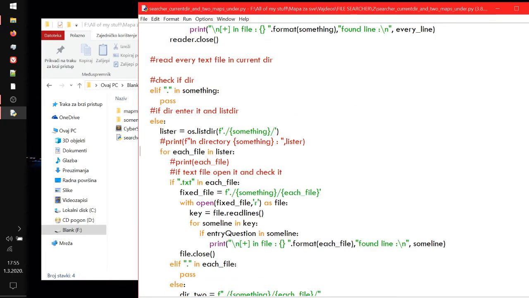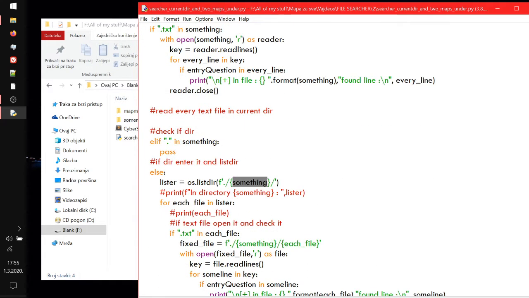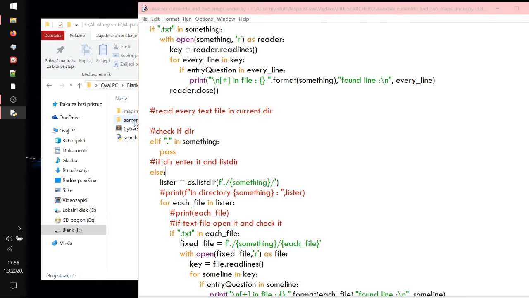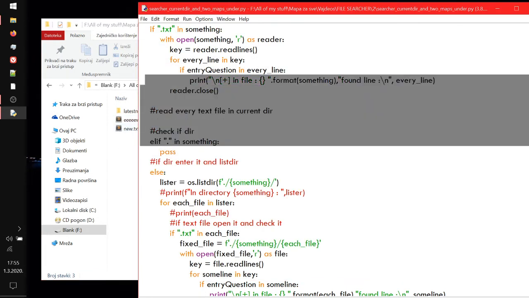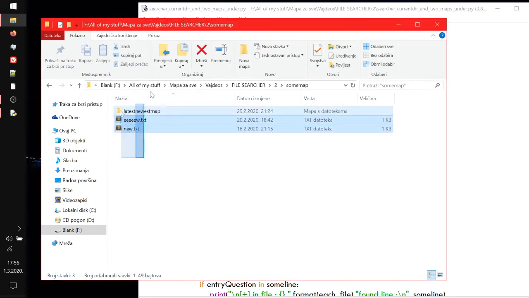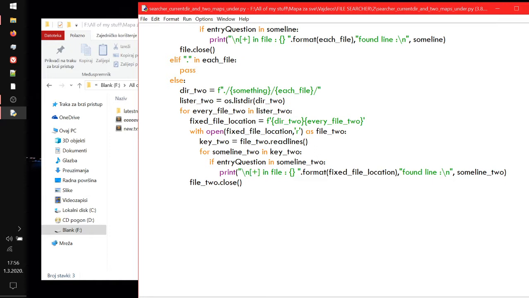And then we're using this something right here, which is our directory in this case, and we're using os.listdir. So this is our something, and we're entering inside and using os.listdir, and it's going to show us all of this. And then we're doing the same thing. We're checking if it's a text file, if there's a dot inside, or if it's a directory.